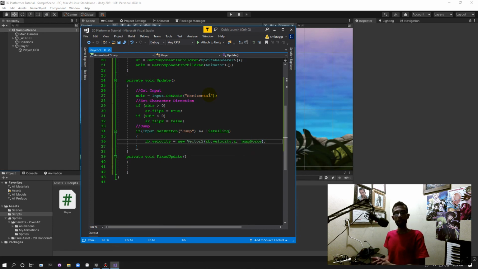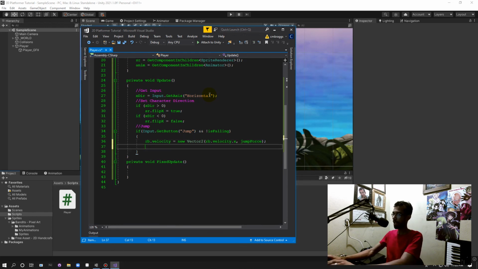Like so. But we don't want to continuously jump as well. So we're going to say isFalling is equal to true. Now this is going to be a double check because whenever we run our OnTrigger functions later on, we want to be able to set this to where it's basically going to reset that. So yeah. All right, let me see. Am I forgetting anything here?